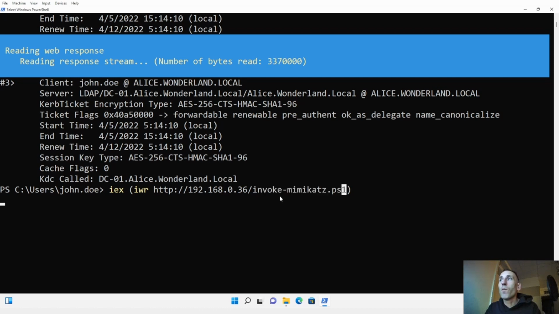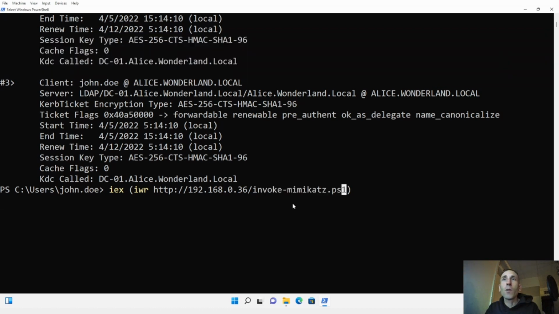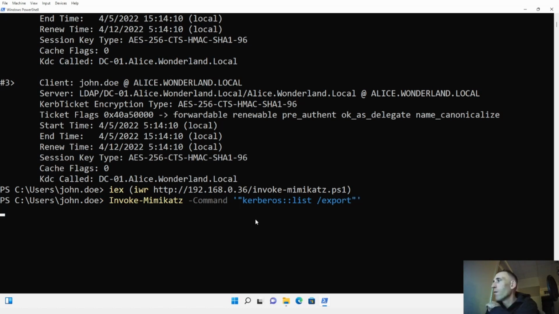And we will invoke Mimikatz, right? And after we do an Invoke-Mimikatz, hopefully it doesn't get caught. If it doesn't, cool. So we're running in memory, right? Let's go ahead and do an Invoke-Mimikatz with the command tag. What we're going to be doing is trying to export a Kerberoast ticket, or the Kerberoast list. So we can say kerberos::list /export. Right, there we are.